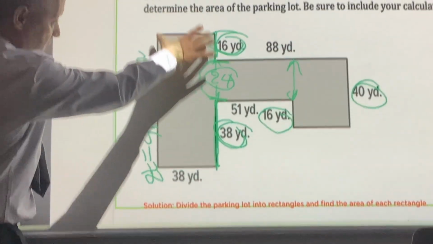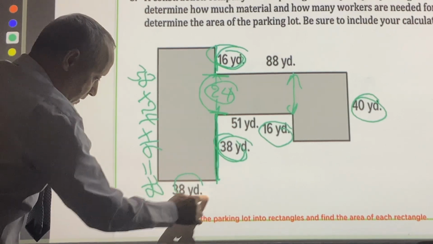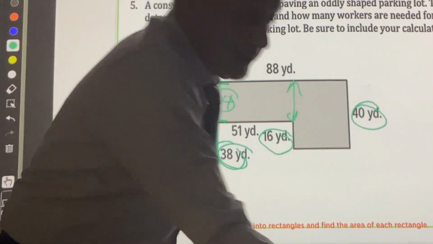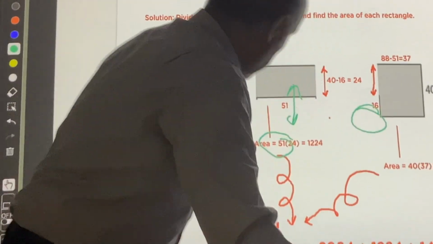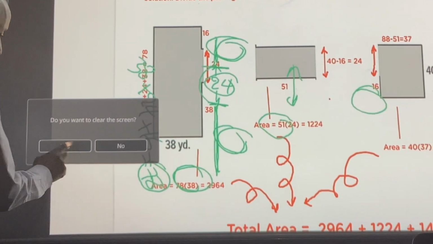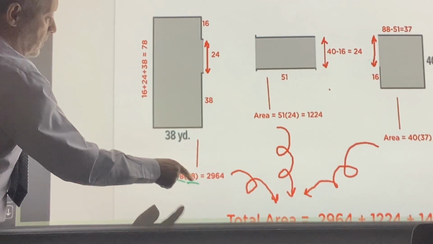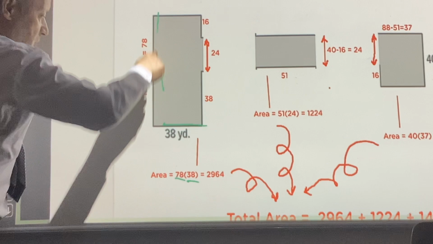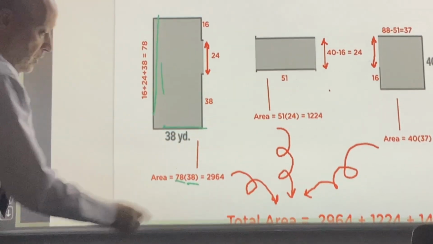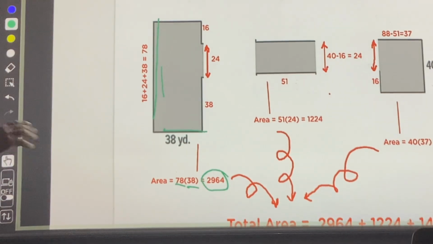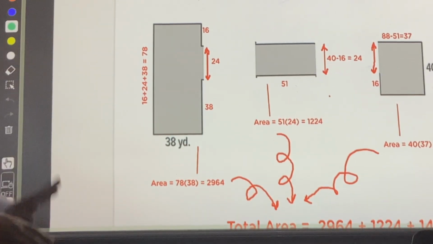So if I want to calculate the area of this rectangle, I multiply 78 by 38. Length times width, which is done here. 78 times 38 gives you 2,964.